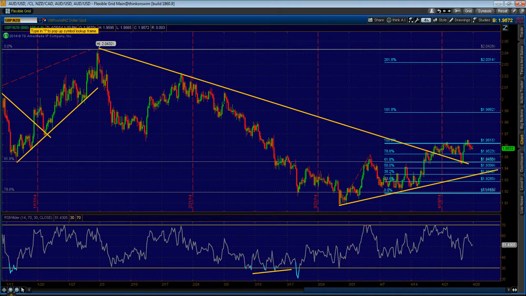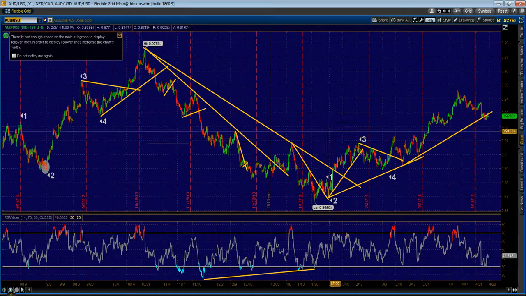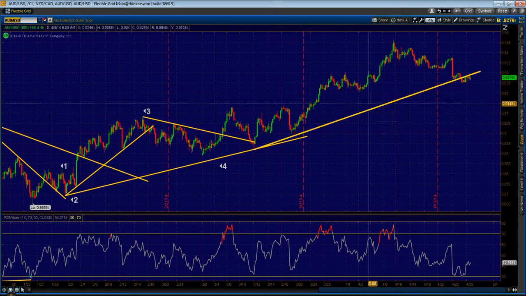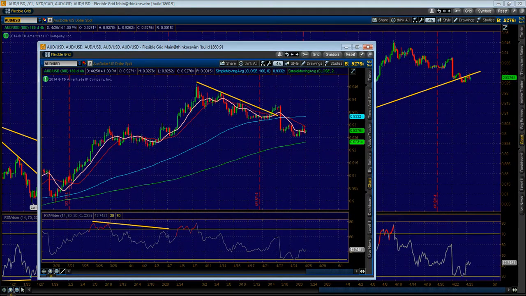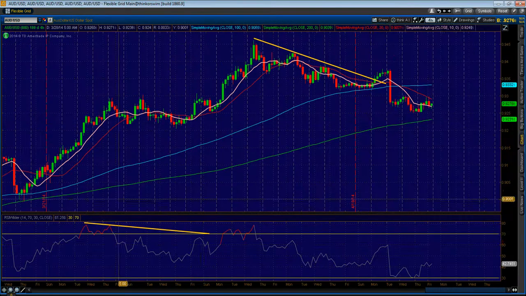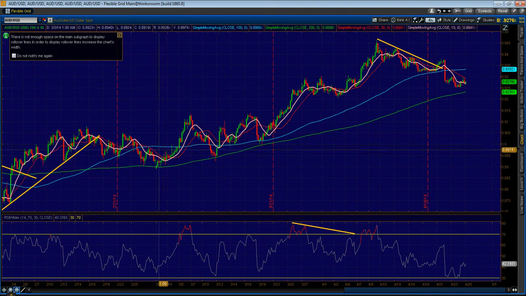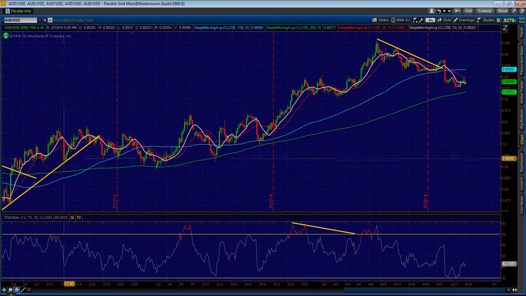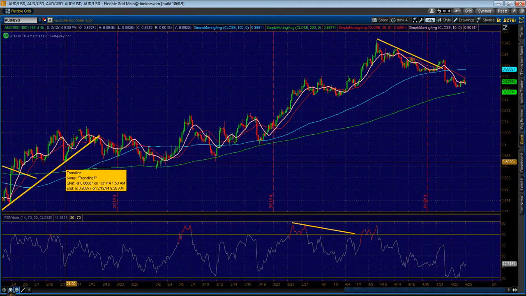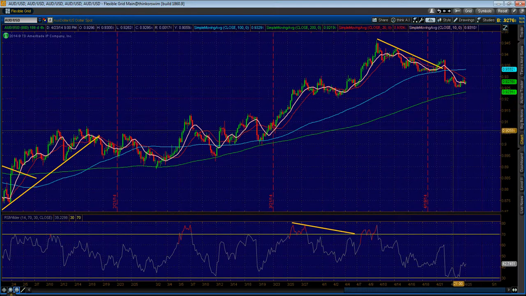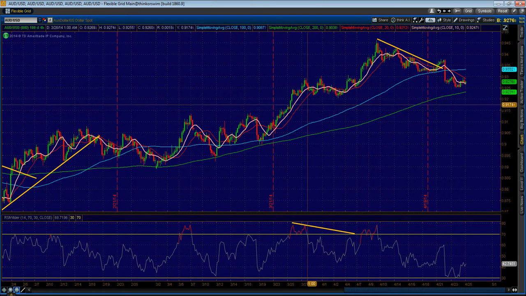Away from that, then we have the Aussie. Aussie is approaching, though we broke below this trend line support, it is also approaching the 50 period SMA on the 4 hour time frame. I like this a lot as a gauge for the Aussie. As you can see from just looking at this chart, usually when it breaks above, it tends to hold that area for key points there. All right. So watching that 92 area for cues, and we'll see how that plays out. But a break below will further expose downside. So caution on the Aussie, it could go both ways.